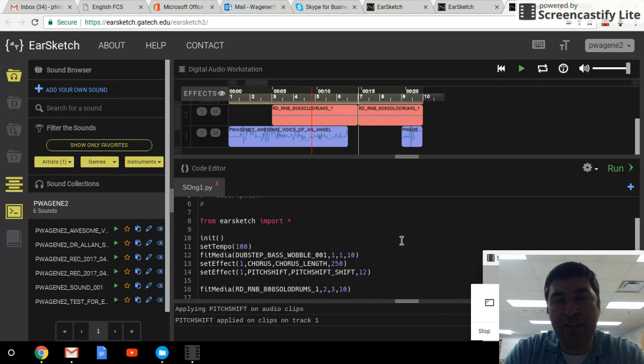In our last video, we talked about getting started with the coding of the music within EarSketch. We talked about adding effects to those different tracks. We also talked about how to download your sketch and compress it, turning it into a WAV file, but you can turn it into an MP3 if you decide. So the one trick that I want to show you deals specifically with code.